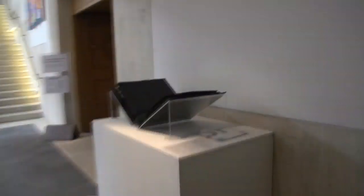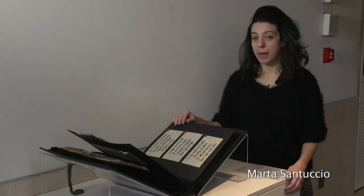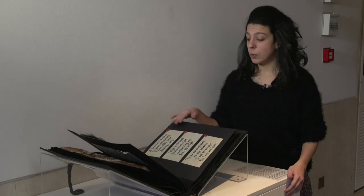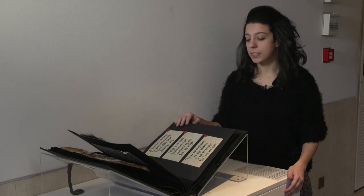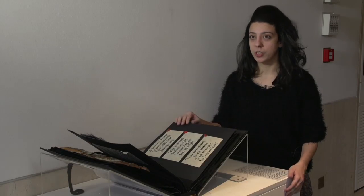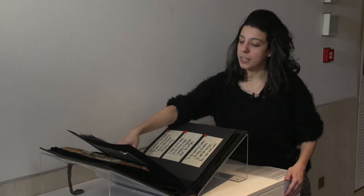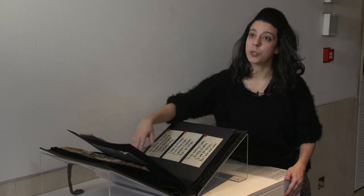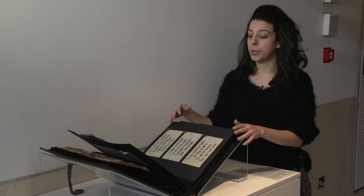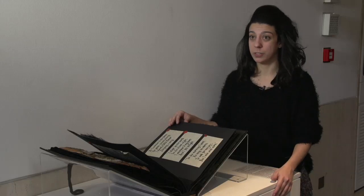Here I have a tactile book based on William Blake's manuscript, which is held here at the British Library. What I did was take some extracts and poems that explore the human condition and what it means to be human. On the side I constructed some tactile stimulation which is built to enhance the emotional content of Blake's words.